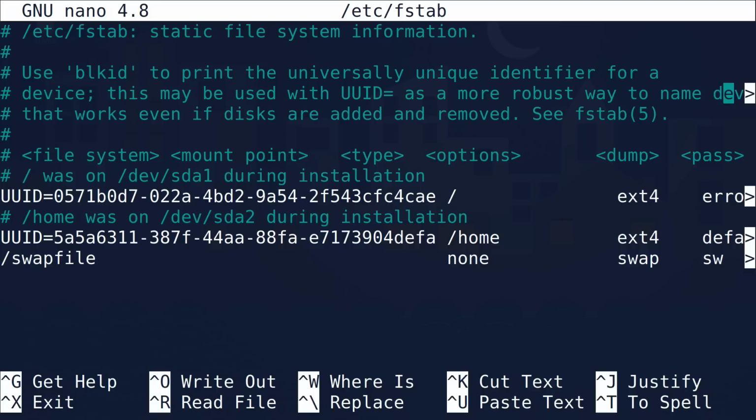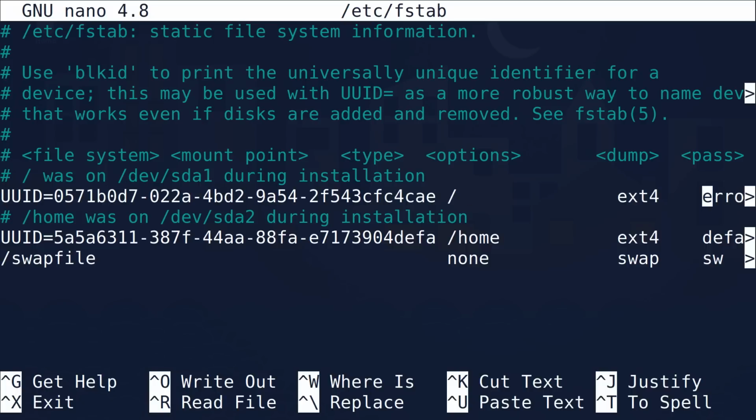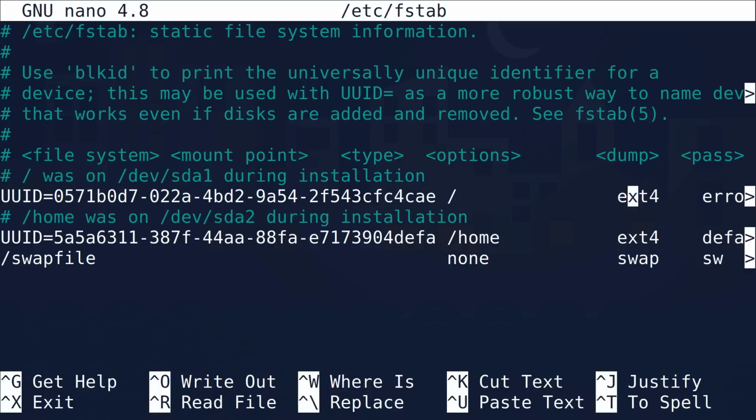Anyway, so the first partition that gets mounted, of course, is our root partition on this machine. And we have the UUID, and it goes to root. We go here, and if we jump over, we see that we get an ext4 file system, and then the options are that if there's an error that we want to remount it. Of course, we're not dumping it to anything because we're not using that utility, and we have first pass for fsck.